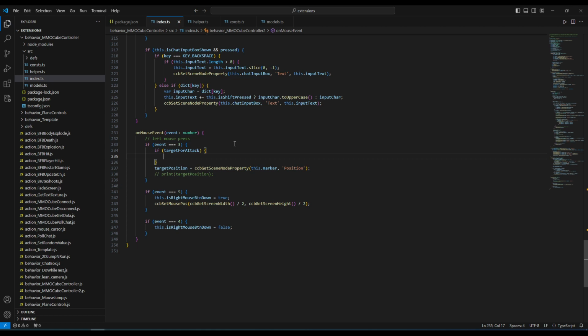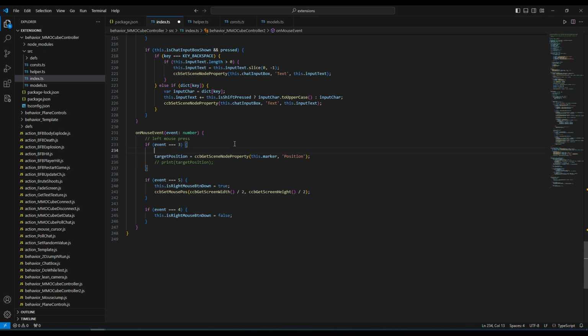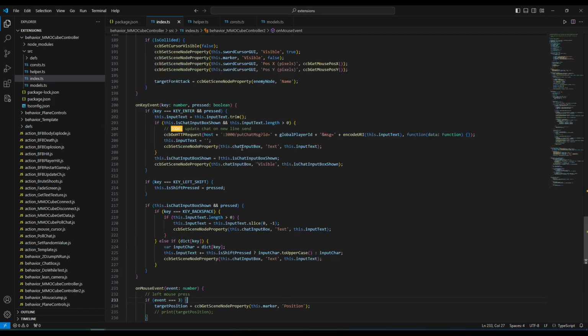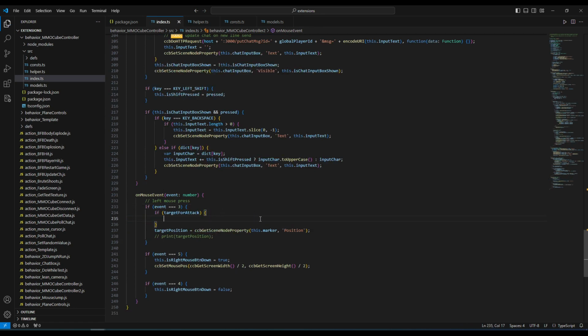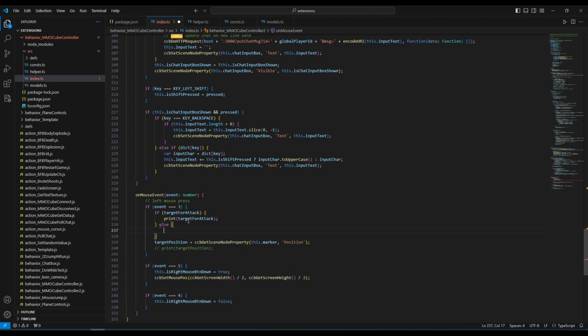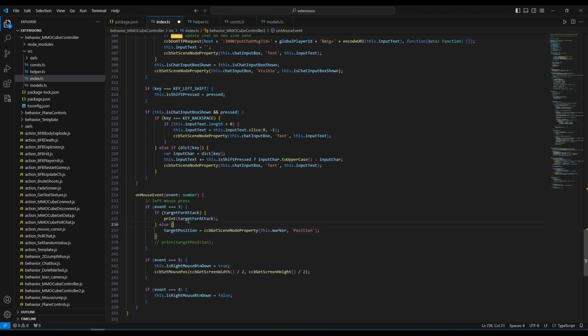Do we really need to do so? No, we don't need to do anything here. Let's just do it for debug. So if we have a target for attack, we are going to print target for attack, right? And else, let's just do else for now, but this is only for debugging.